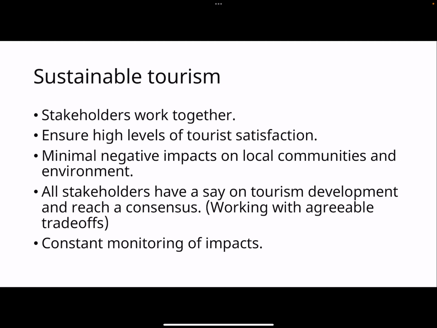Okay, so once again, I will come back to our original underlying concept of human geography. Most things in human geography can be filtered down to the concept of money, right? Who is earning money? Where is the money generated, right? Who benefits and who is the victim in this situation here, right? So why do we want high levels of tourist satisfaction? Because you want tourists to spread the good word for you. You want more tourists to arrive at your shores and consequently spend more money at your area, increase your tourist receipts, which we covered earlier on.